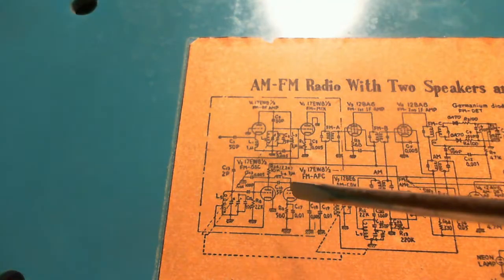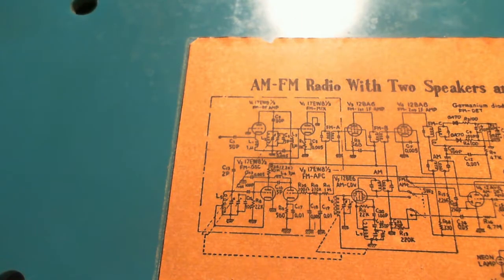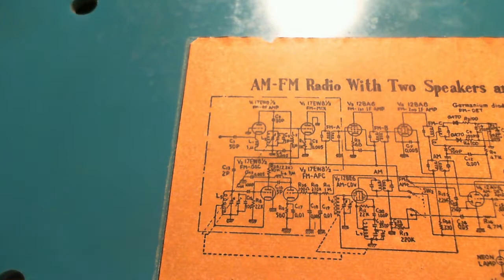Which half goes with which half. But I'm going to assume that they would combine these two together. I suppose it's not necessarily so, but I think from an efficient wiring point of view, that's what they would do. So I should be able to identify this. No, there's no tube layout diagram. Okay, I think that's about all we're going to get here from the schematic.